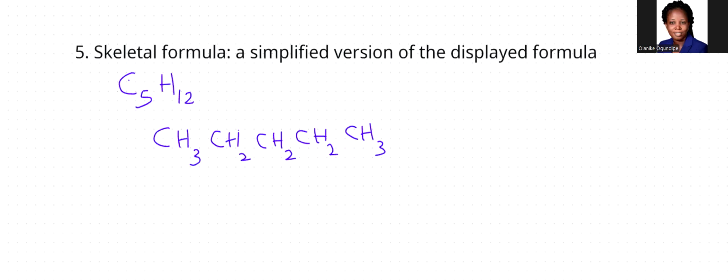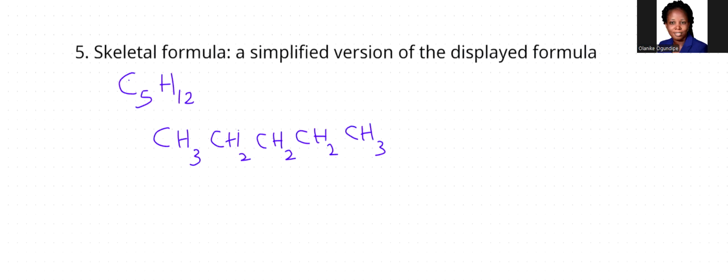Another example that we're going to be looking at is a molecule with the molecular formula of C5H12. Now the structural formula is written thus: CH3, CH2, CH2, CH2, CH3. Now it's not every time that you need to draw the displayed formula before you can get the skeletal formula, because in this case here, I just have carbon and hydrogen atoms only. So what do I need to do? I already know I don't need to show my carbon atoms and the hydrogen that are attached directly to a carbon atom. So all I have to do here is just count the number of carbon atoms that I have here. I have 5 carbon atoms.